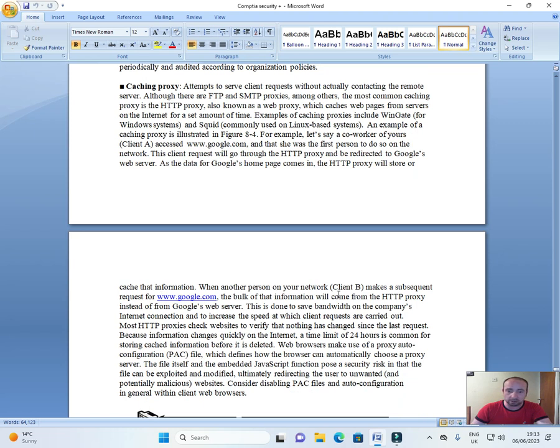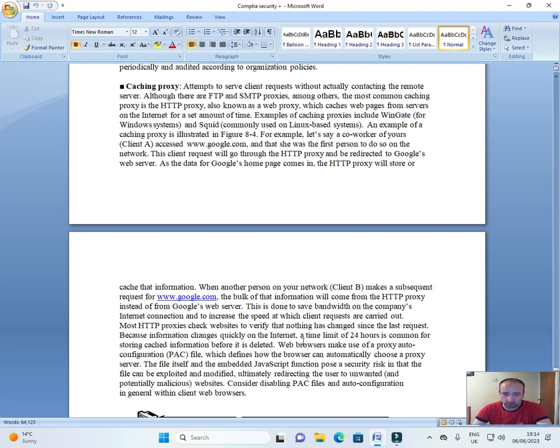When another person on your network, client B, makes a subsequent request for www.google.com, the bulk of the information will come from the HTTP proxy instead of from Google's web server. This is done to save bandwidth on the company's internet connection and to increase the speed at which clients' requests are carried out. Most HTTP proxies check websites to verify that nothing has changed since the last request.